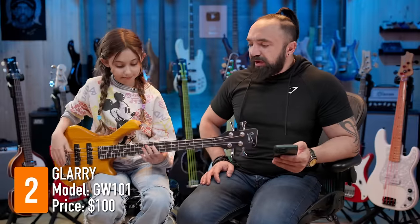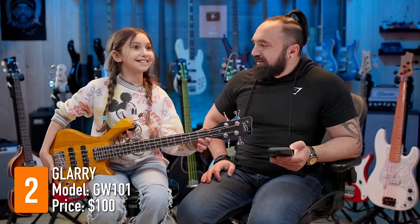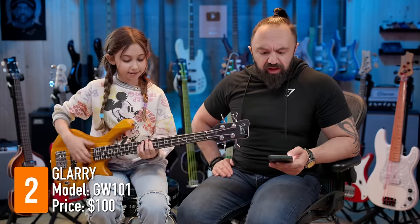Okay, so the next one is the Glarry bass. It's a little shorter than a regular short scale. It's Ellen's size. So it's only 25.5 inches. I guess that's a guitar size, if I'm not mistaken. I'm not a very technical musician, so. It's only $100. Again, very affordable.